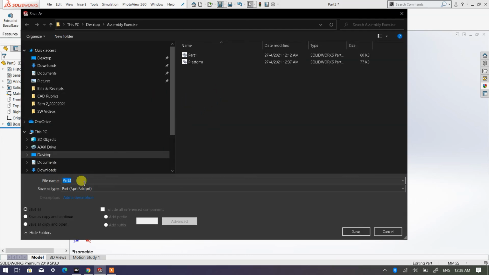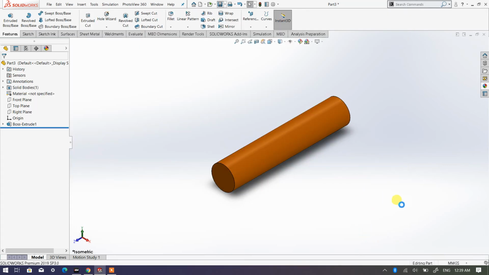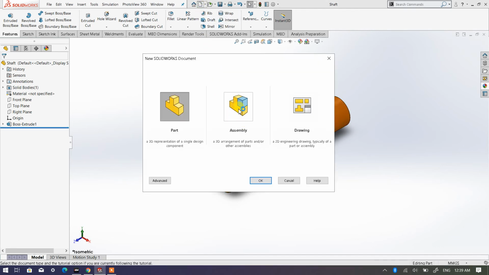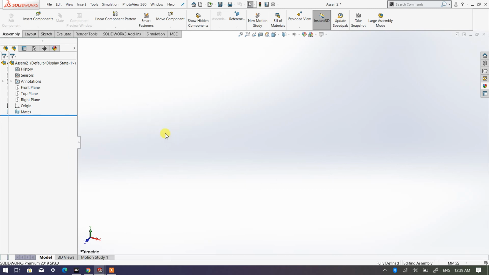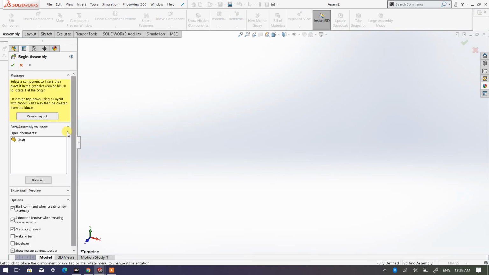Now I'm going to save it under the name shaft. Okay, now guys, I'm going to proceed with my assembly activities. So what I need to do again, I'm going to go to new and select assembly. Okay, double click. Now under open documents, there's only shaft.